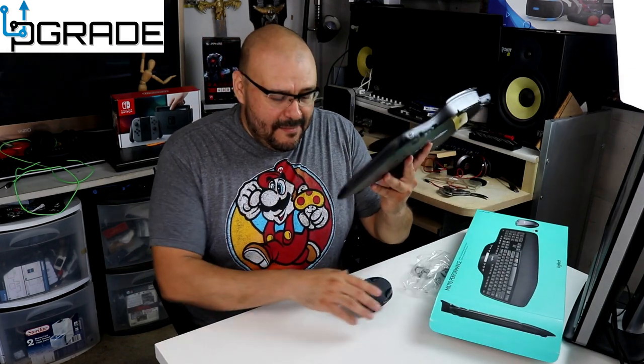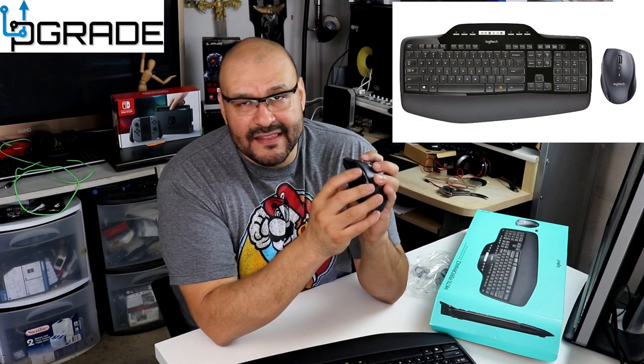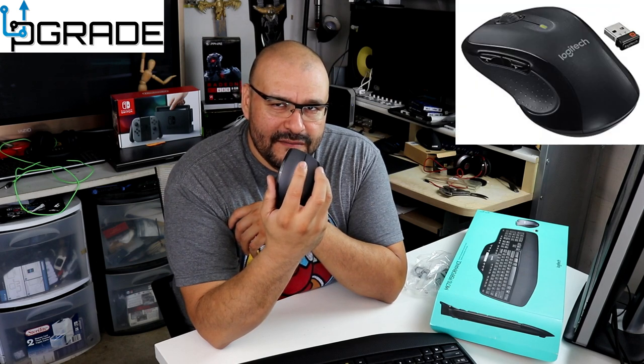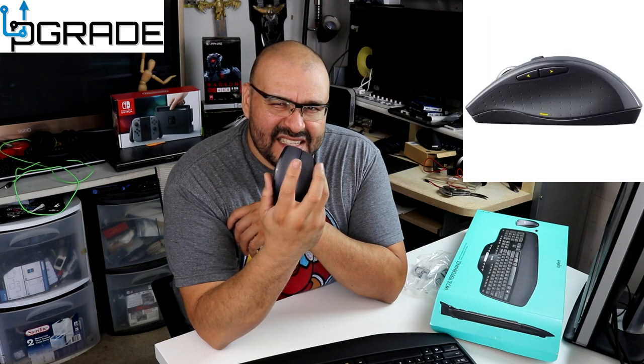Now let's take a look at the mouse. So the mouse itself, it's very, very small, very durable. It fits my whole hand. There's two buttons on the side of it. There's, of course, the clicking buttons, and there's another feature here in the center of the mouse. You can actually click on it and it locks in the scrolling. Now if you don't click it, it makes it smooth scrolling.